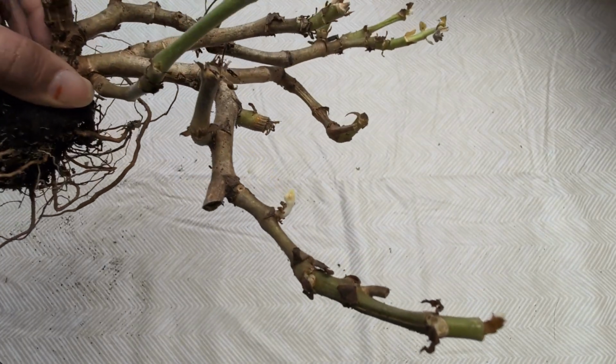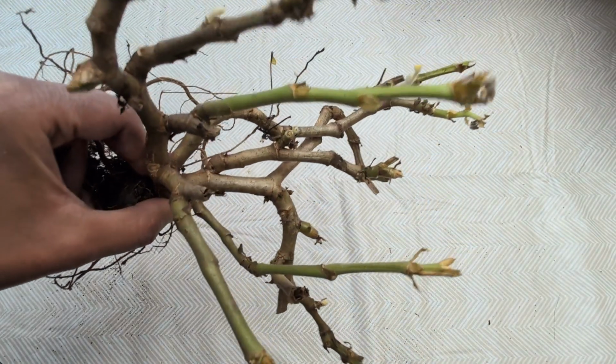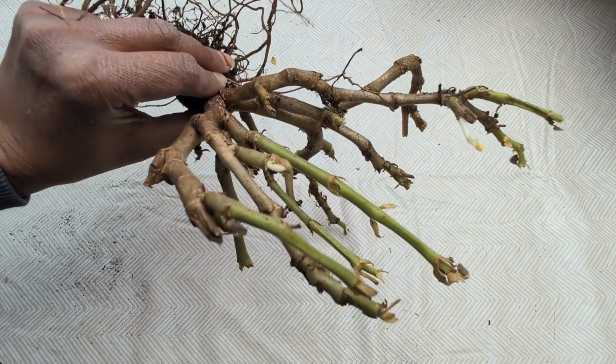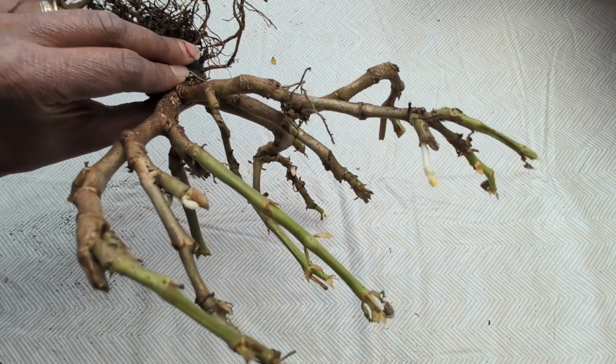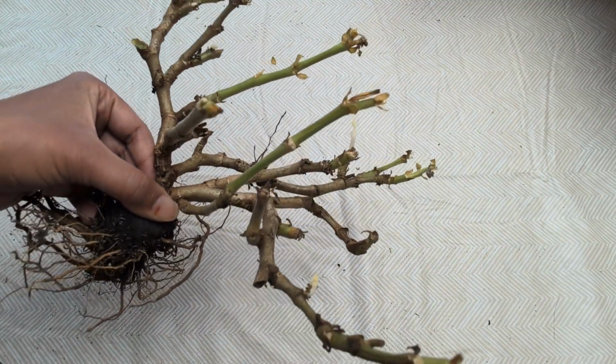And there's a close-up just so you can see. And again, there might be a chance that I didn't take off every single piece that should be taken off at this point, but I did the best that I could, and it's definitely much better than it was before. But that's what you're looking for.